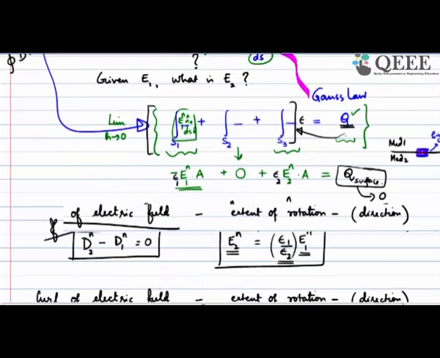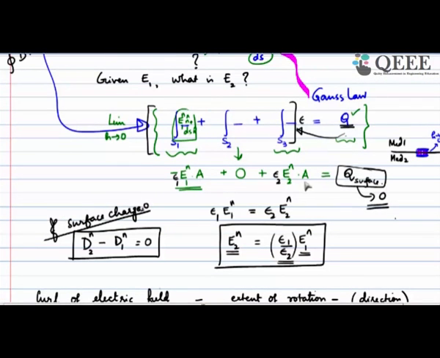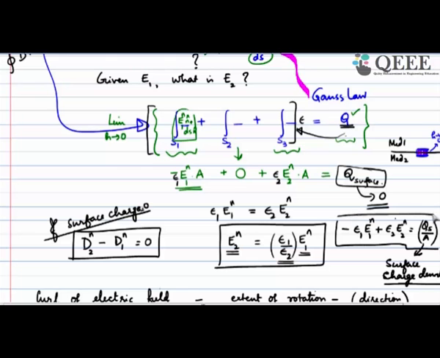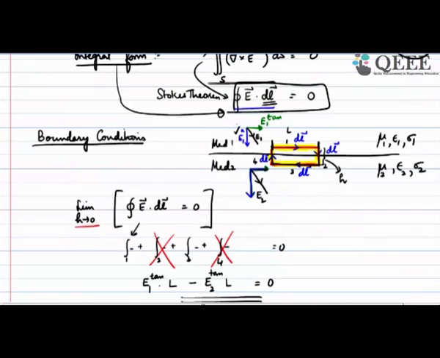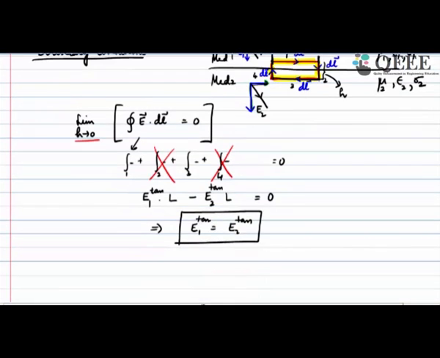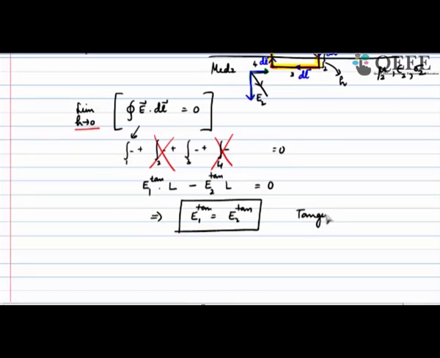In our earlier boundary condition, we had an A, and that A reduced to 0. But here, in the presence of Q surface, make sure it reads as E1 normal minus epsilon 2 E2 normal is Q surface by area, which is your surface charge density. This would be the case if I had a surface charge density. Of course, in this case, there is no right hand side, so you don't have a problem, simply because the curl of E is 0. So E1 tangential, which means the tangential components of E, is continuous.